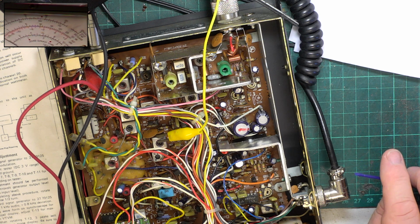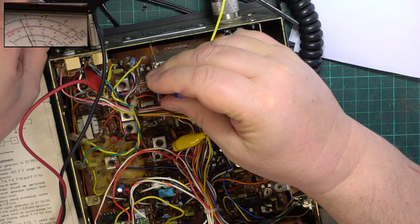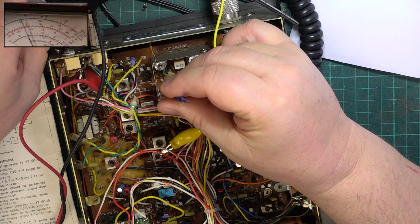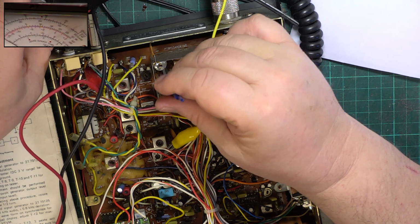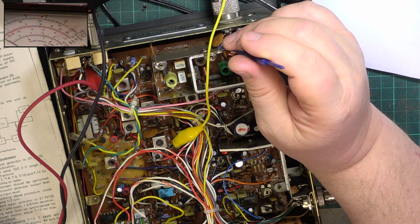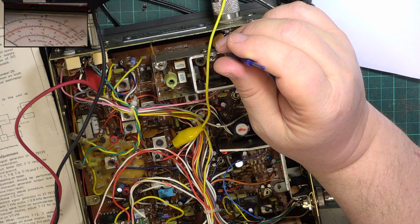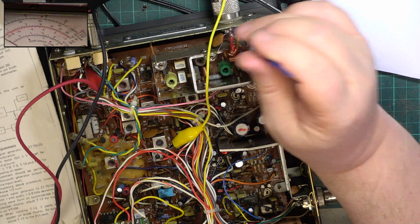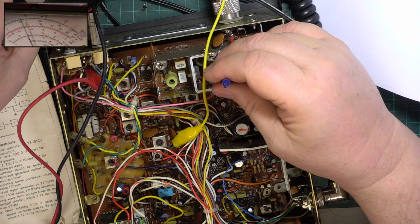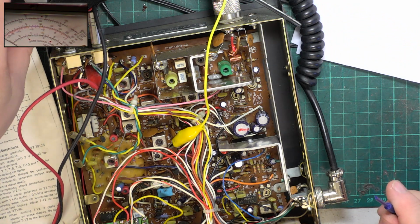So we need to rotate L4 clockwise until we get 4.4 watts. So we're at 5.5. No, we're not. We're at 4.6. Can't even read my own display. So that's about 4.4. And then they want you to drop it. Let me get you to the right bit. And L9 counterclockwise till they say 3.8. Well, we're not going to do that. We're going to do it to 4. That's a generous 4.05.